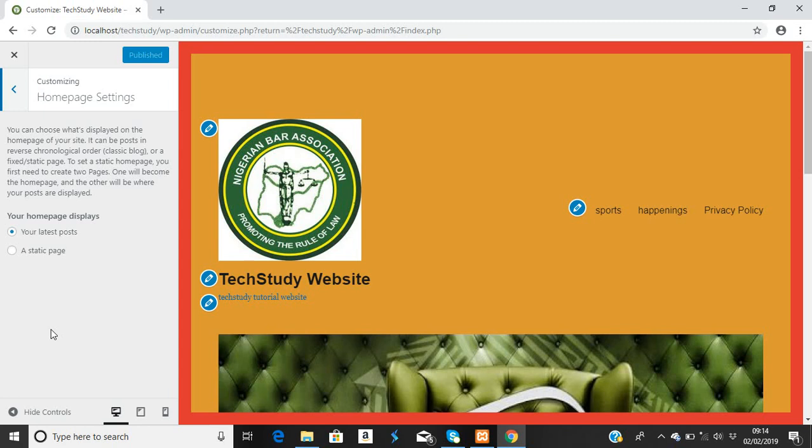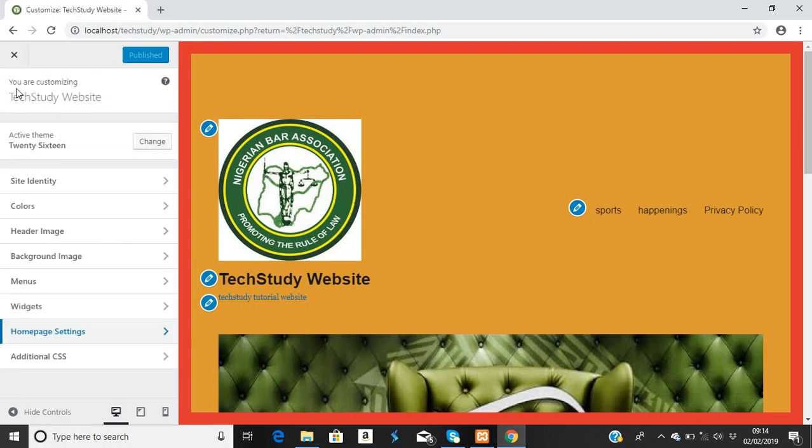Now if you're designing a blog website, you would choose your latest post so that your site shows only the latest posts. So you click on your latest post.